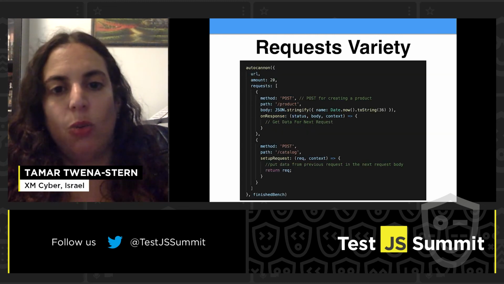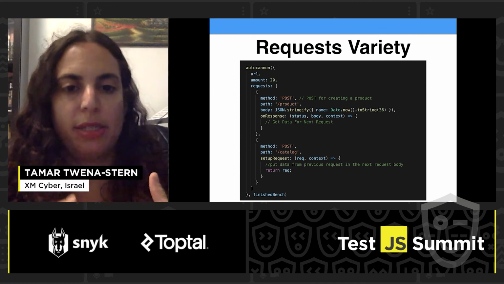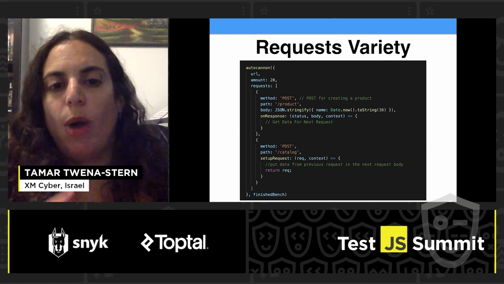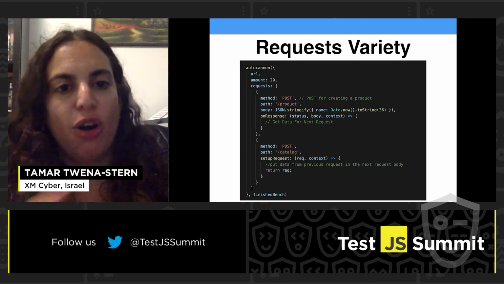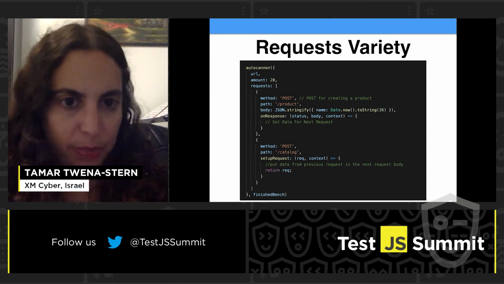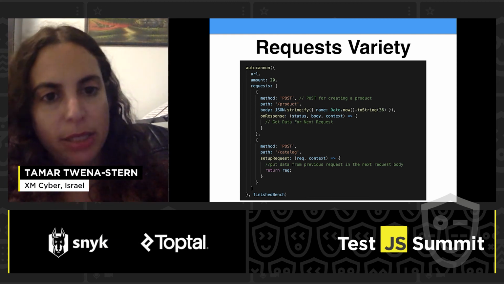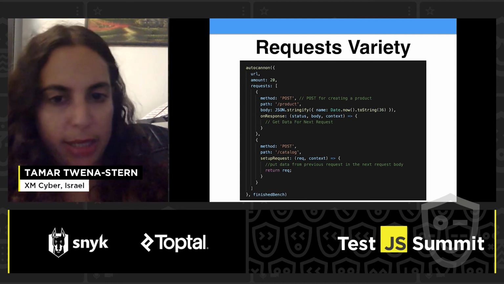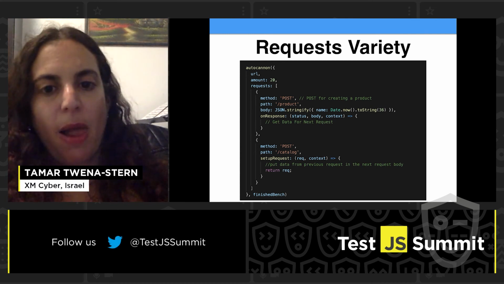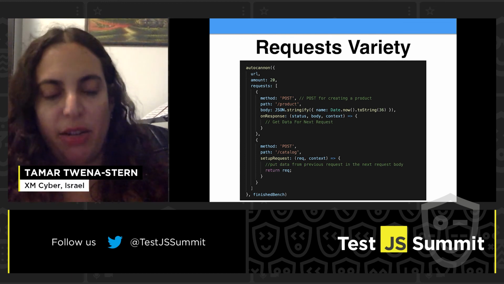And the last thing: usually when you want to do performance testing, you don't want to send the same request all the time. You would like to have a variety of requests. And here is where the requests feature of Autocannon comes into action. In the example, we have two requests. The first one is a post request, where we're posting a product, and then we're getting the ID in the response that the server has generated for us.